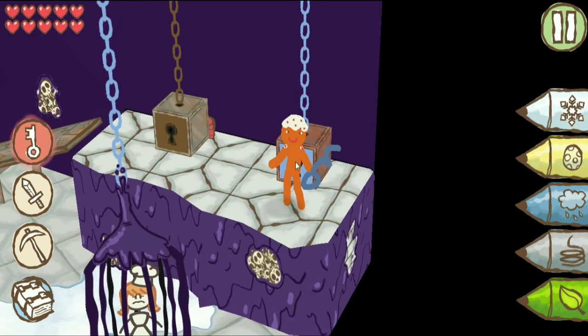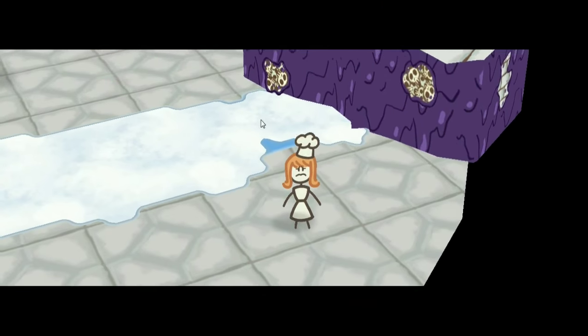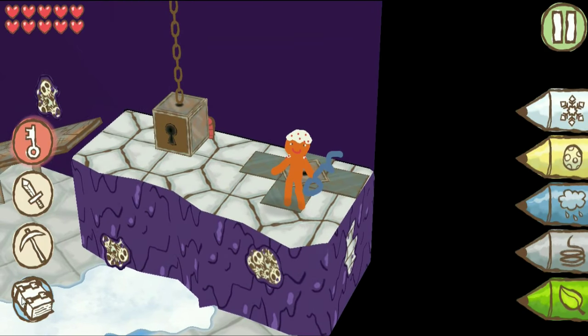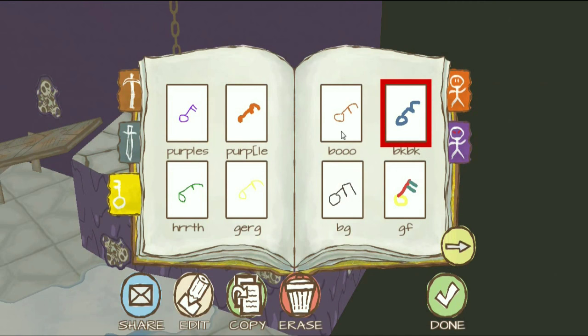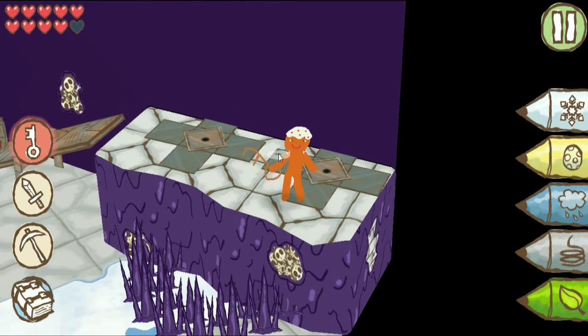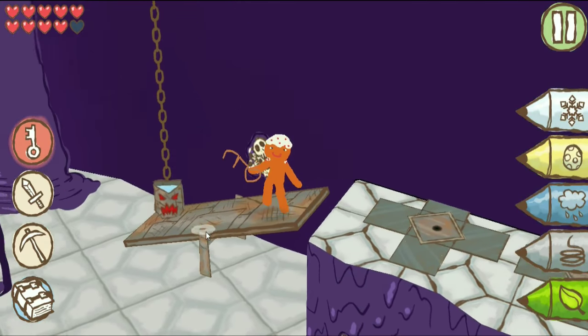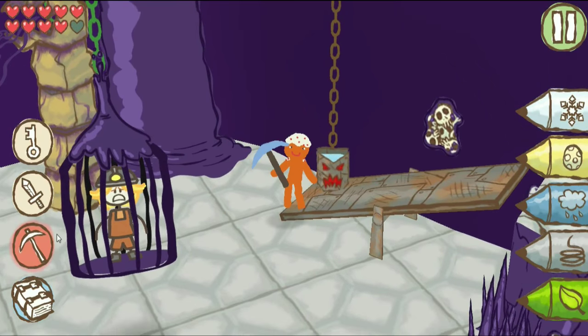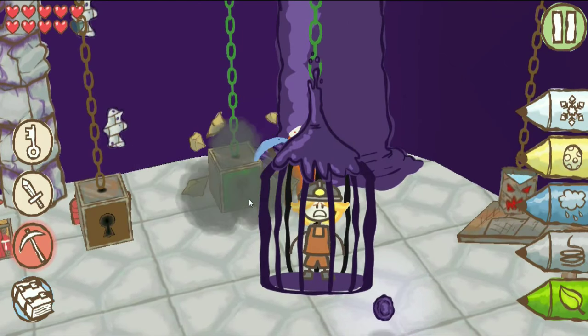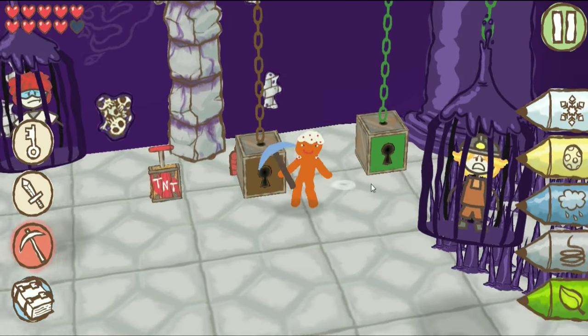Come on. Blue key. Unlock the blue chain. There we go. Okay, there's one. Chef Lady, my dearest, you are free now. Run along. Alright, now we need a brown key. Brown key is... That's totally right. Okay. Oh crap. I don't think we needed to unlock that, but sure. Alright, we need a pickaxe now. Let's go pickaxe all this stuff down, right? Alright, let's run a little bit over here.